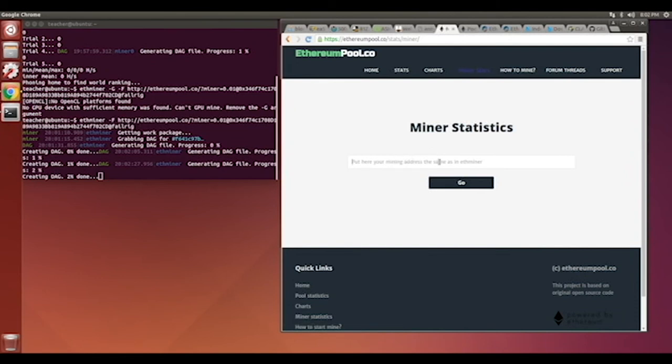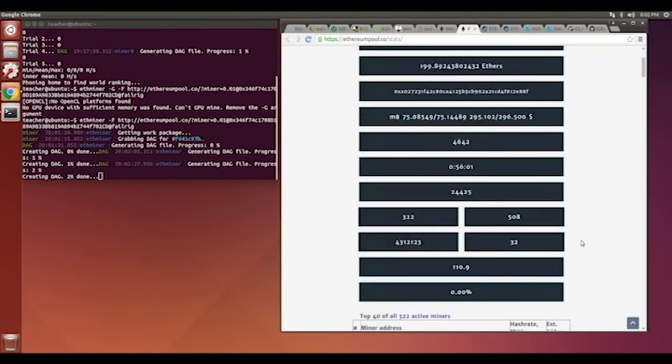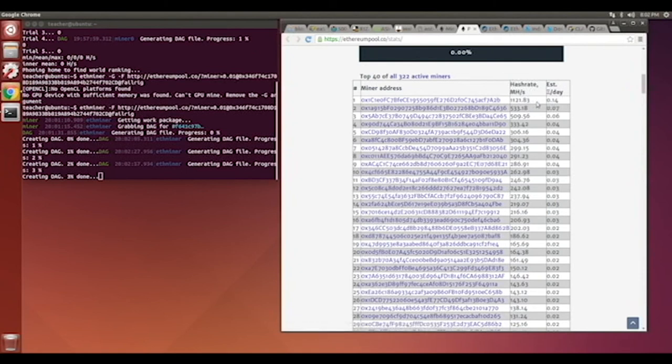And so while that's working over there, I want to just show you a few things, right? Clearly, if I were to paste my address in here, it wouldn't get me anything. But one of the things that's pretty cool about the blockchain is that everything is open. And so one of the things we're seeing here is they've got all of their addresses for everybody just sitting out here. And they show you, based on the hash rate this person is employing, how much ether they're actually earning per day. So this top earner, that's a whole lot of megahashes. This is a very fast machine that this guy's running.